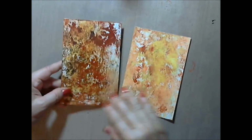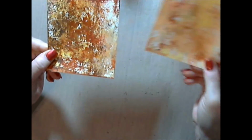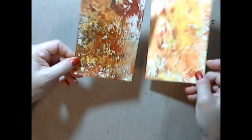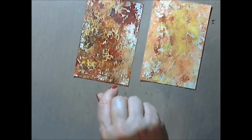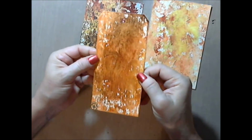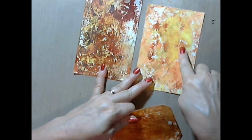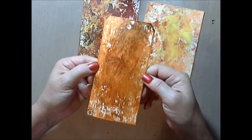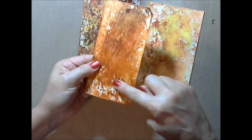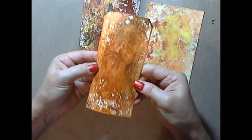This, like I said, is with the glossy scrapbook paper, and it seems to work better than it does on this. I do have a piece over to the side, and I will show you. This is on a tag that has not been treated, and it doesn't seem to work as well as it does on here. I really like the effect on this better. This is all brush stroke. I don't know how to explain it, but I'm just not liking the back of it. But I did keep it, and I'll use it for something.